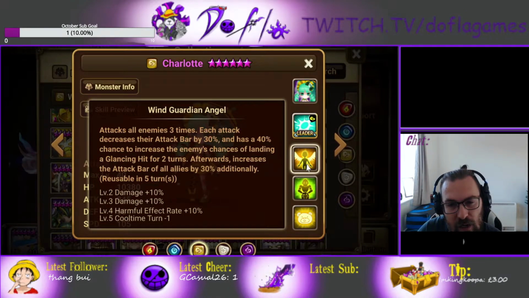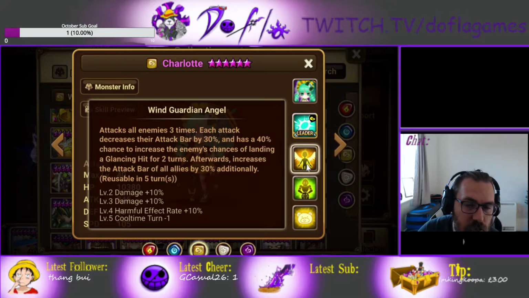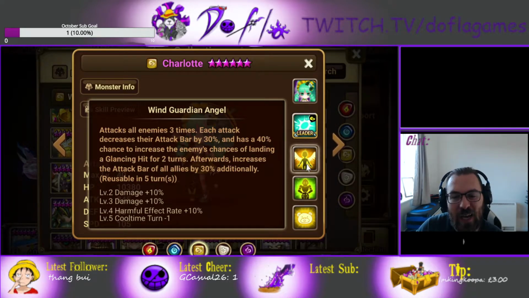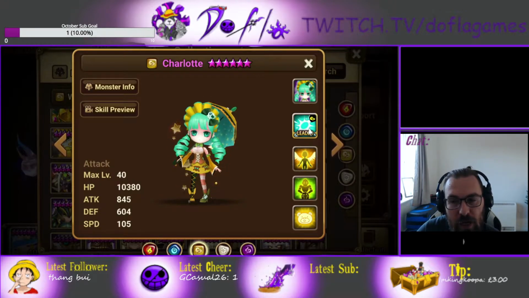I'm thinking it goes up to 50%. It goes up to 50%. So 50% chances of landing glancing debuff on the enemy on 3 hits. Decrease the attack bar pretty much to 0, and increase 30% attack bar of your whole team. So she has an attack bar booster, attack bar decrease on the opponent's AoE, and also glancing debuff. That can be really annoying. The glancing debuff can be really annoying.